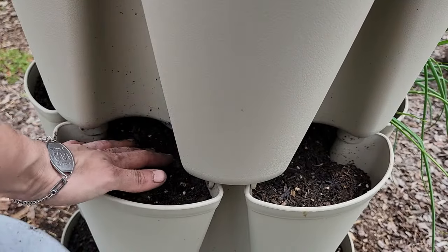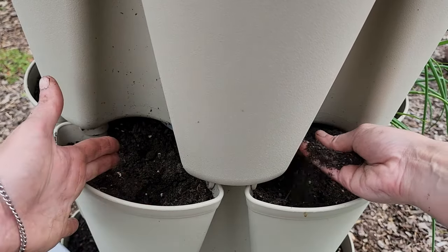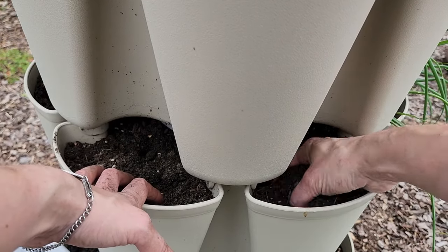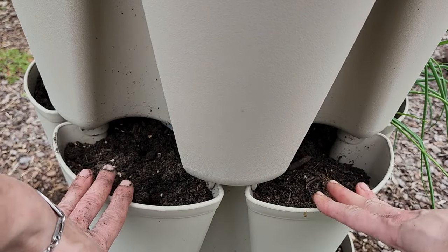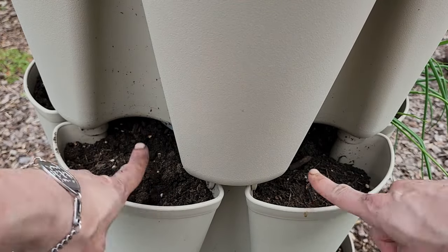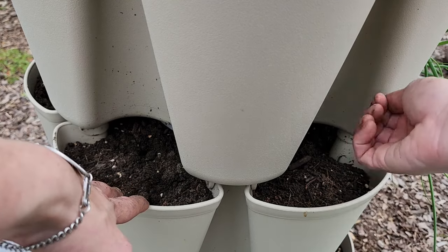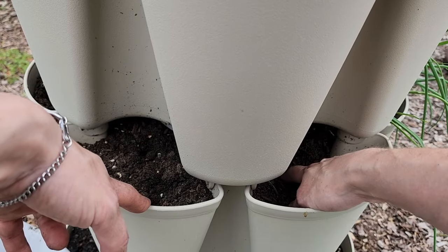Okay, so this is of course the green stock vertical grow tower, and as you can see our soil level has gone down a little bit. That's primarily from the plants that I removed from the fall — all of the cabbage, kale, chard, bok choy that we grew in these. The roots will hang on to some of the soil so you will lose some soil that way. Oftentimes with containers of any sort, you will have soil filter down. One of the many reasons that I love the green stock in particular is that that seems to be less of an issue, so primarily my soil loss tends to come just from when I am taking out the dead plant structures.